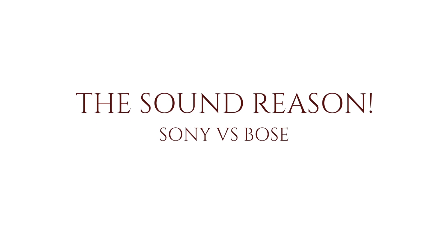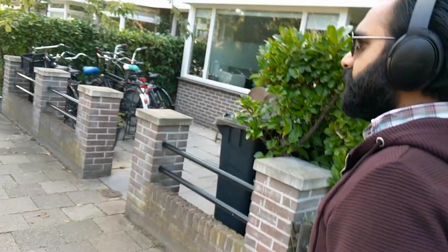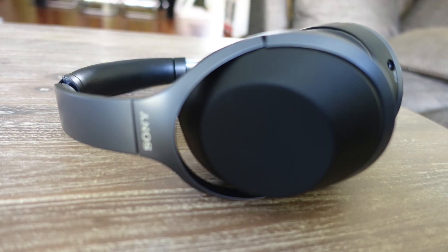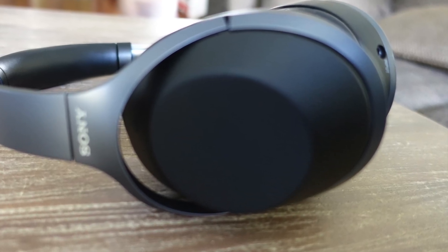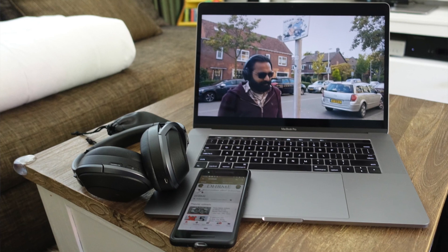Let's talk about sound quality. I find it's really good on the Bose — it has a good bass response and I enjoy listening to music on them. If you're not a very discerning listener for lossy streamed music, it sounds okay. But it does have that Bose sound signature that audiophiles love to hate. I prefer the Sony — it's more balanced, the mids are more present, and there's nothing exaggerated. With a good source they sound really good, especially wired.